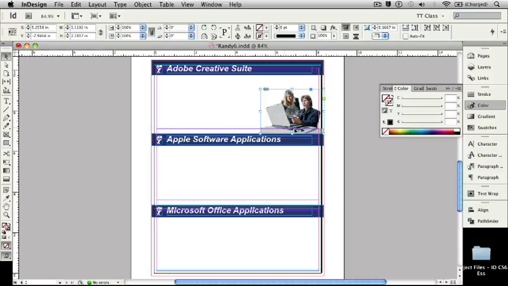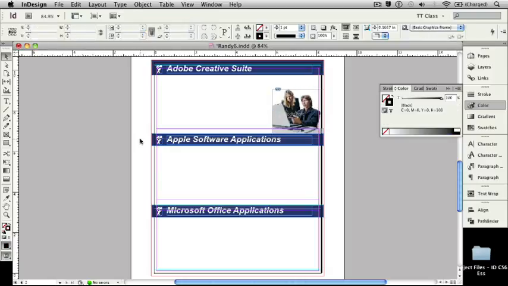Now, I'm going to do one more thing. I want to crop this in a little bit. So what I'm going to do is I'm going to take this anchor point to the left, and I'm going to drag that over so I can bring it right to the very edge of that screen. I can't see the far edge of the laptop, but what I do have is a nice solid point that's defined for where the edge of my image is. I'll show why I did that a little bit later when we jazz this up a little bit. Let's deselect it and let's go grab our second graphic.